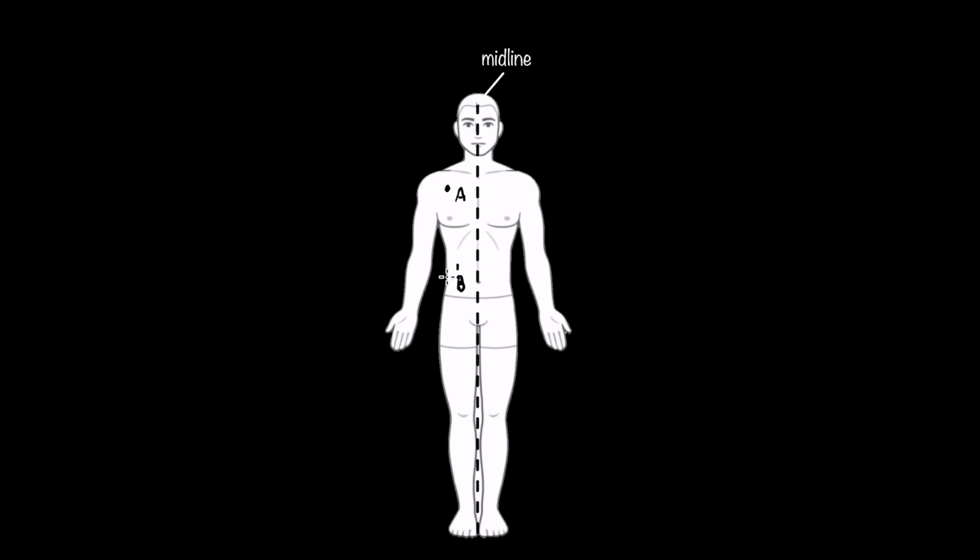So we can also use that for the other parts of your body. For example, your eyes compared to your nipples, right? Well, your eyes are over here, and your nipples are over here. So which one is superior? So if I tell you what's your eyes compared to your nipples, what would you say? Well, you would say that your eye is above your nipples, so superior to your nipples, while your nipples compared to your eyes would be inferior because they're below.